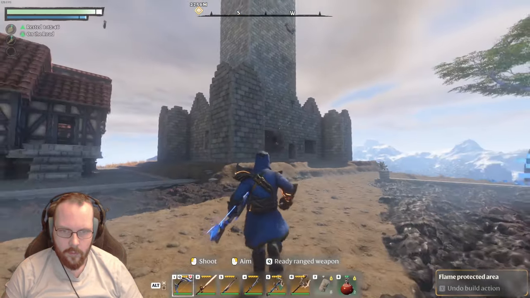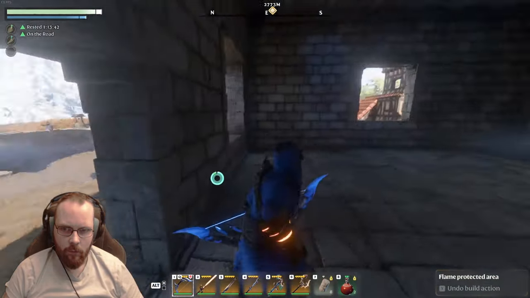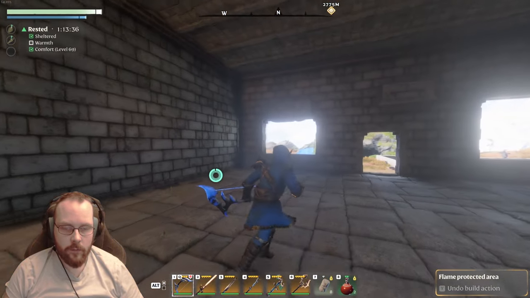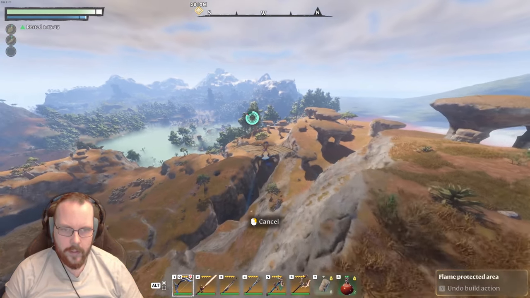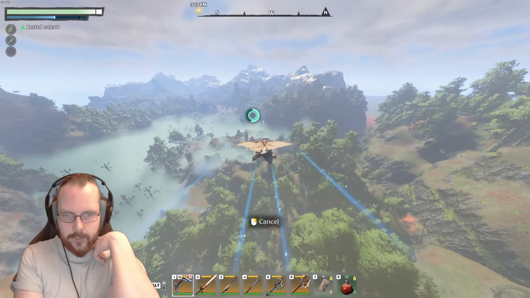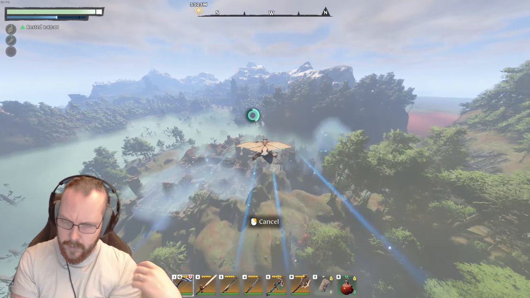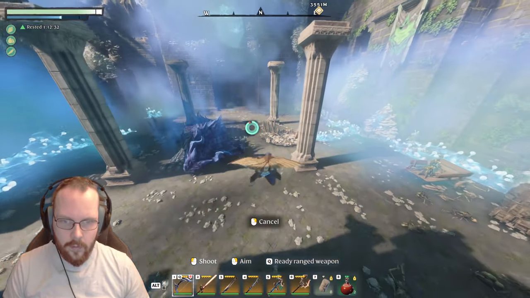Flare arrow. Okay. I mean, sure. Go with explosive arrows and kill the doggo again. He should have respawned by now. Here we go. Explosive arrows. It did say that it ricochets, which means it's probably better against multiple enemies. Explosive arrows. Fancy. Let's give it a go.